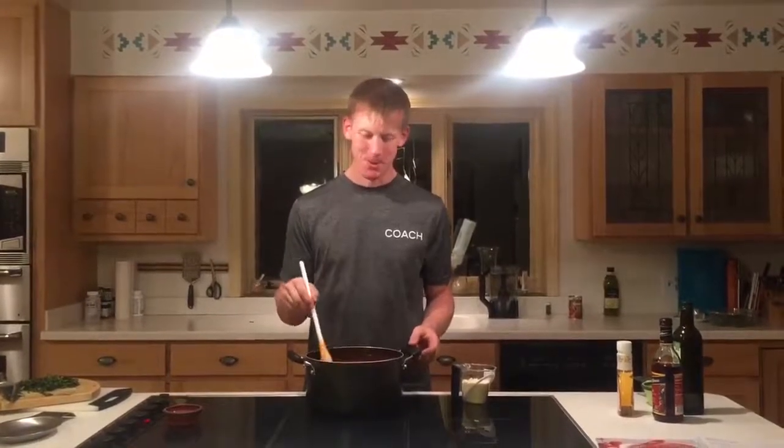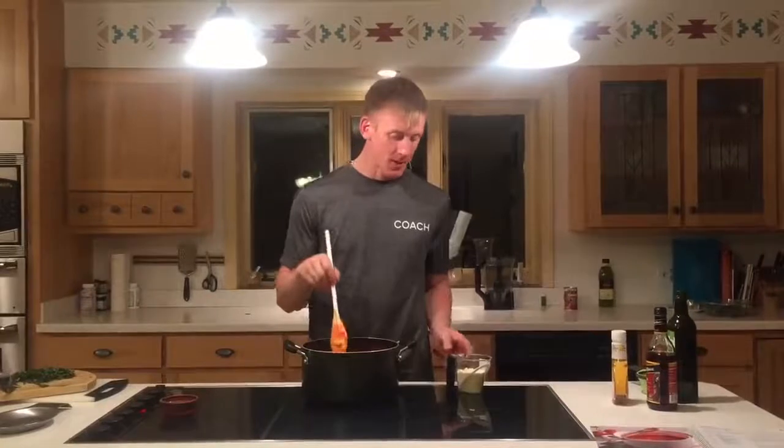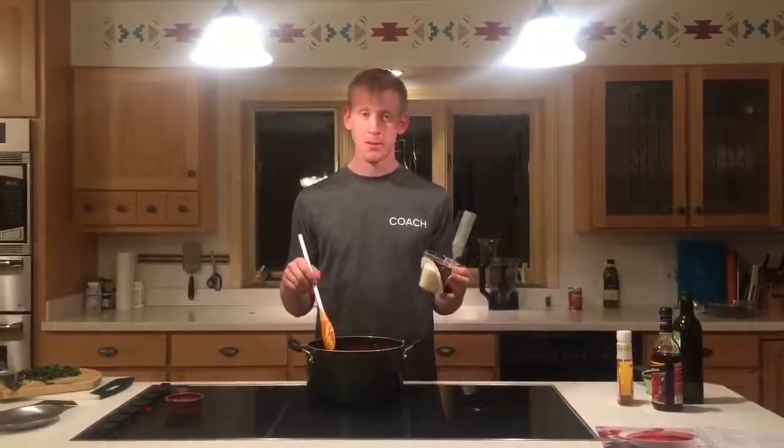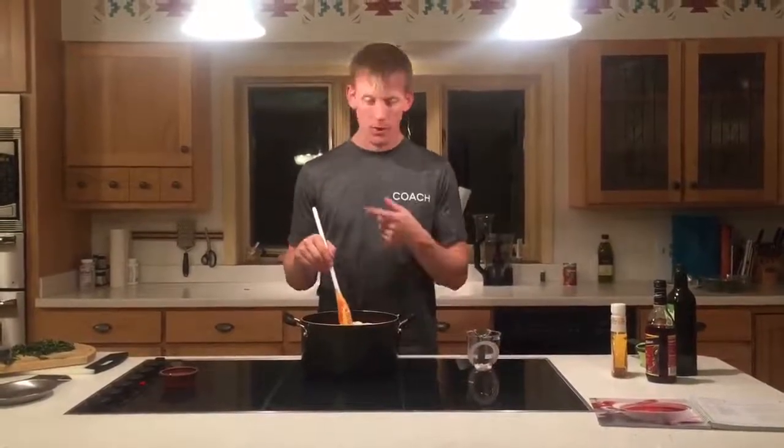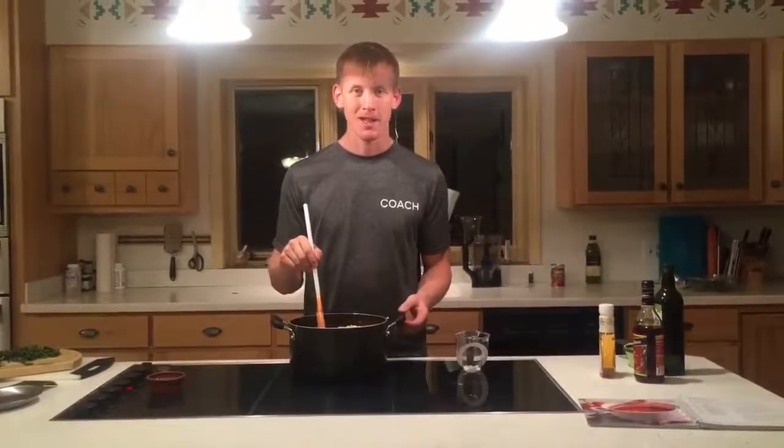Okay guys, we've got a full pan of this sauce, and I've got to tell you, it smells pretty good. We've just got a couple things left to put in the pot and then it'll be done. The recipe says to stir this for an hour on low heat occasionally — I'm not going to just sit here for an hour and you're definitely not going to watch me do that. The last thing is we've got six ounces of Parmesan cheese, so I'm going to add that in and stir it in. The hardest part of this whole recipe was cutting the basil because it just doesn't want to be chopped. I heard about the rock-the-knife method, and I'm going to stir in the basil slowly.